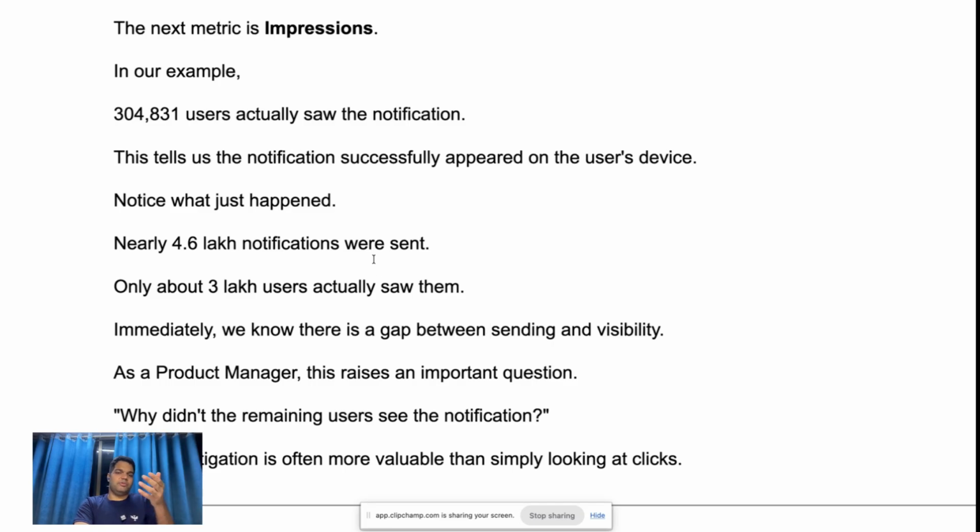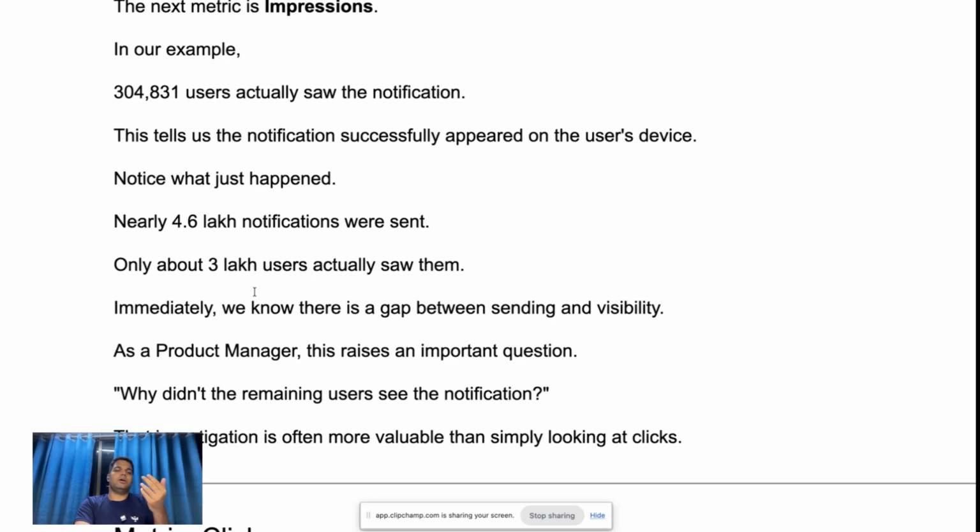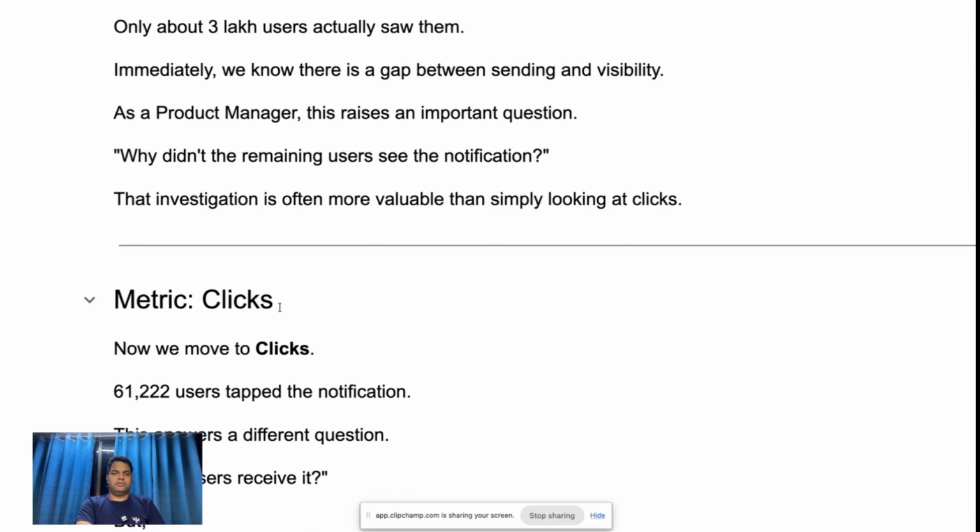The gap between sending and visibility, we talked about why they did not receive the notification: it might be because of a network issue, Wi-Fi, or they might have uninstalled the app. But I would highly suggest that you always try to break them down into pieces. We do not want to use 4.6 like this. There might be some users who installed the app but disabled notifications, so you can ask them to enable the notification ASAP. A lot of companies use this.